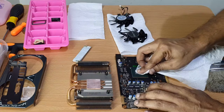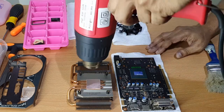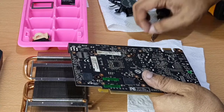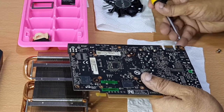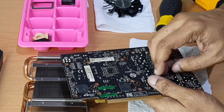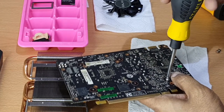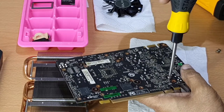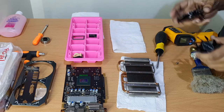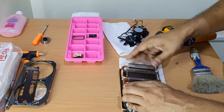Now it's time to wrap up. Clean the components one last time and use the heat gun to remove any possible liquid residue. First, we mount the MOSFET heatsink and the thermal pad with two screws. Then we mount the fan onto the heatsink. You might want to check the orientation of the fan and the heatsink in advance before you put them on.